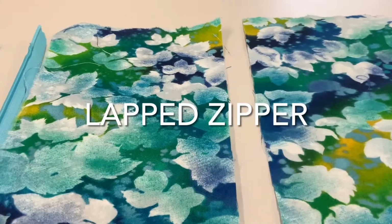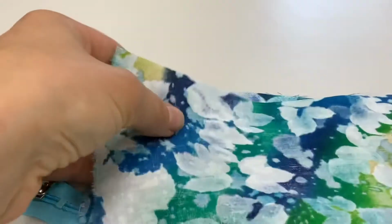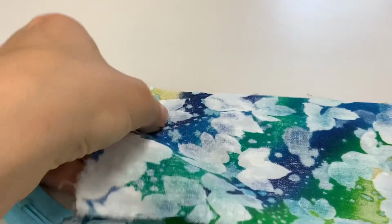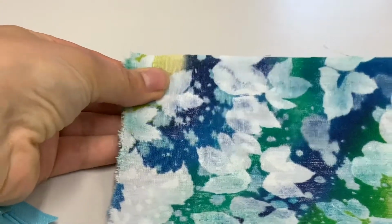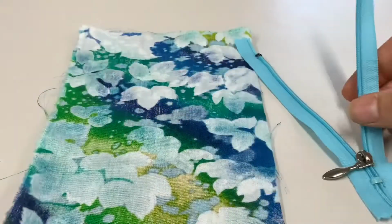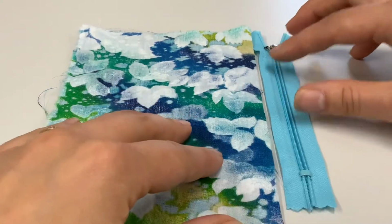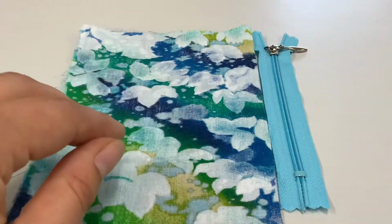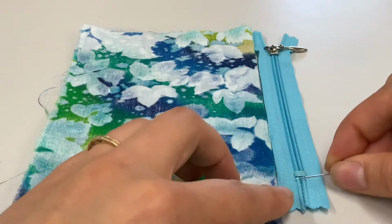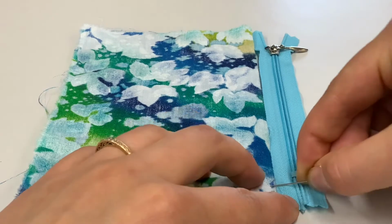Begin the lap zipper by preparing your zipper and then cutting your piece of fabric in half. Turn the fabric so that the right sides are together, and then you're going to zip up your zipper and lay it next to your fabric so that the top edge of the zipper is at the top edge of the fabric, and the top stop is where you're going to be placing a pin for reference, about an eighth of an inch below the bottom stop.